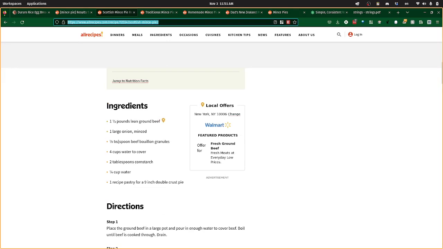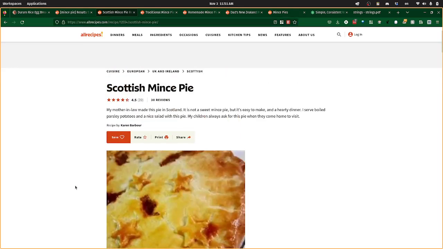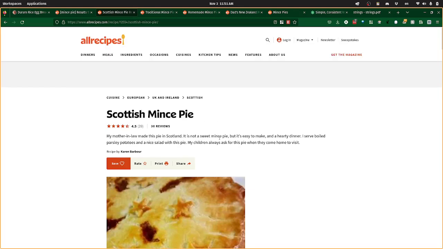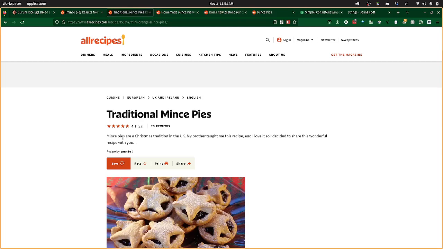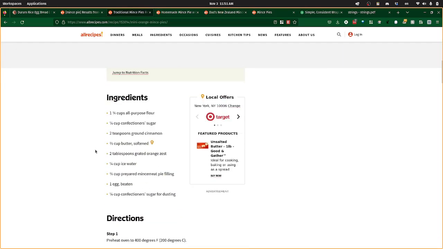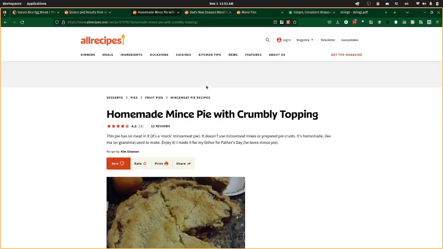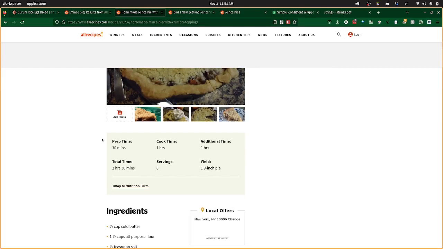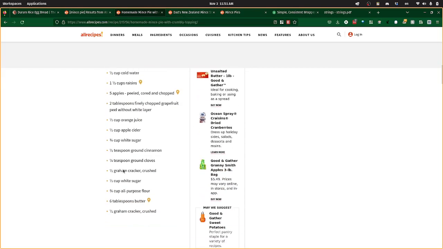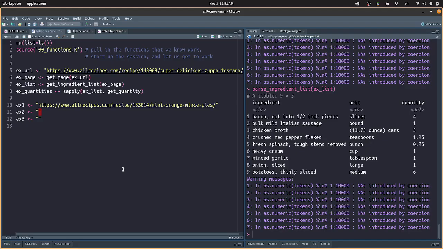Ground beef, bouillon. Okay, so this is not a sweet mince pie. All right, not what I'm looking for. Traditional mince pies. Here we go. This is what I am looking for. It's using a prepared filling. That's lame. Mince pie, crumbly topping, raisins. Okay, these people are doing the real deal.